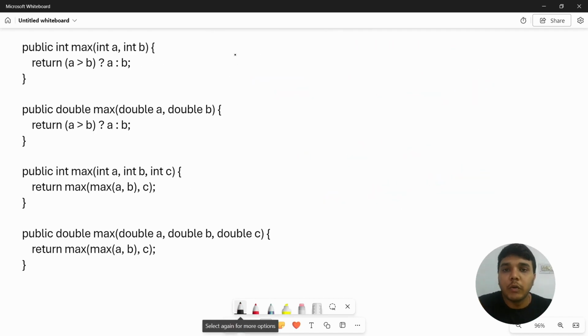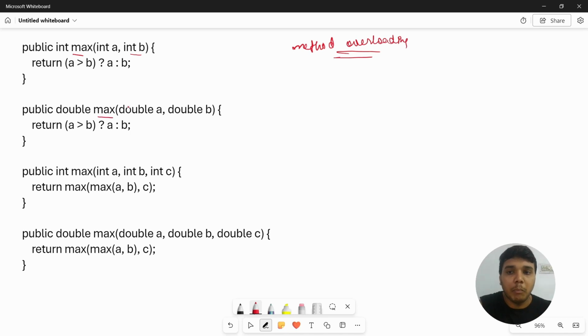Now we are going to see method overloading. What is method overloading? Here I have written a method named max, inside which I have two variables, int a and int b. Similarly, here we have a method with a similar name, max, and inside that double a, double b.